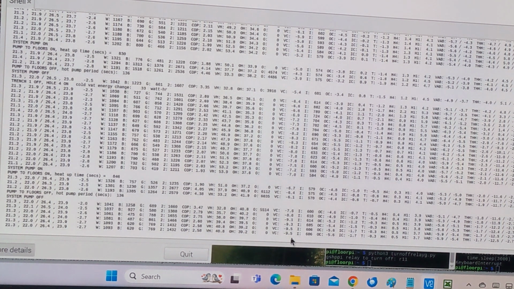This is the temperature of the cold water vat, water and glycerin, minus 9.7. This is the power in watts coming in from the backyard, 609 watts. This is the output temperature from the cold vat. So this is the temperature of the water glycerin mixture going out to the backyard holes, buried pipes, minus 5.8. And it comes back from the backyard buried pipes at negative 1.8 degrees. So it's been warmed up, in this case 4 degrees.